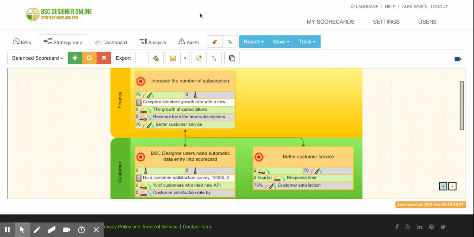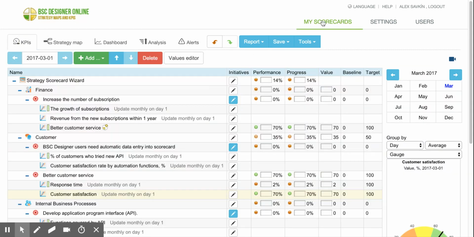So I think that's all I wanted to explain to you about Strategy Scorecard Wizard. Again, to start it from your account, you can go to the My Scorecard section and simply use this option, Use Scorecard, Strategy Scorecard Wizard, or start it from the home page, where you have it on this button, or in the scorecards samples menu. You need to be logged out to get there. You can just click this link here on the strategy map section.